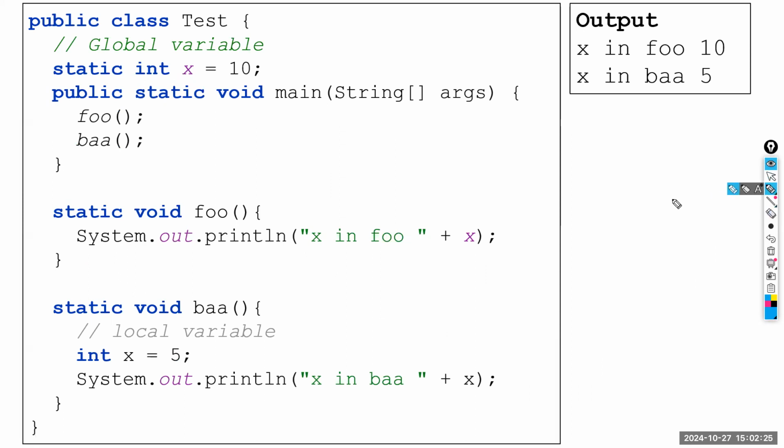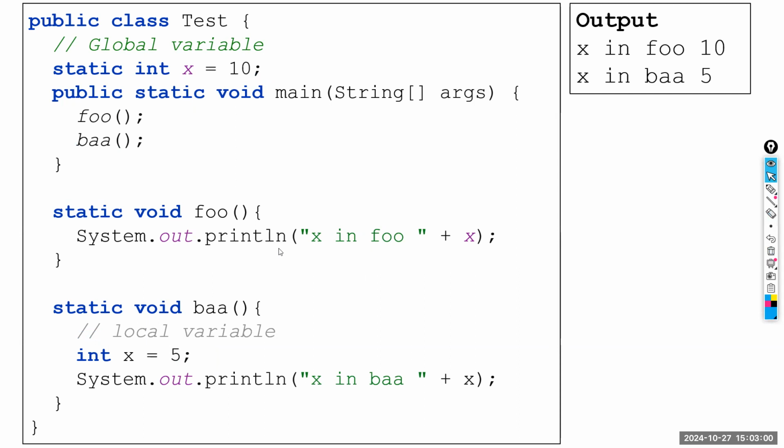There's another tricky area: if you have a global variable and also a local variable with the same name. So here also X, here also X. Then in your method, when you refer to X, you are actually referring to the local variable. The moment you have a variable with the same name as a global variable, you don't see the global variable anymore. You are now working with the local variable. Therefore, whatever change you make to X does not affect your global variable.